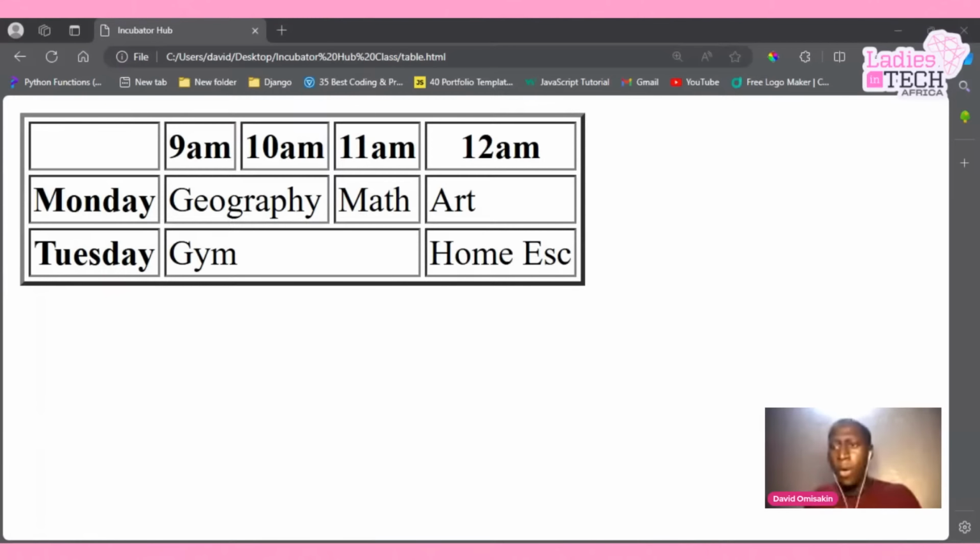Now we have, if you look at it, I only specified 3 subjects on Monday, when it is meant to be 4, because our columns are 4: 1, 2, 3, 4, from 11 to 12. I specified just 3 subjects. What I did is a colspan for 2 subjects. I merged them into 1, that is from 9 a.m. to 10 a.m. That's why we have it that way.